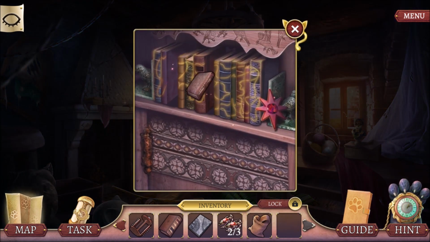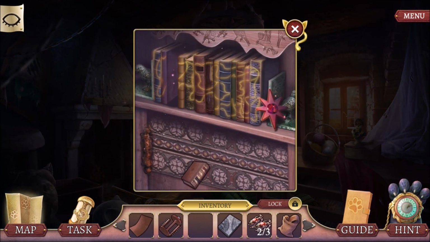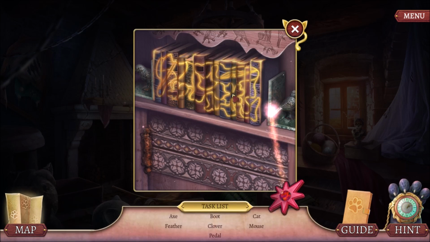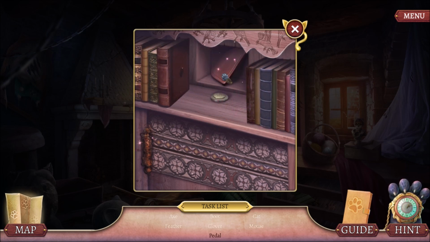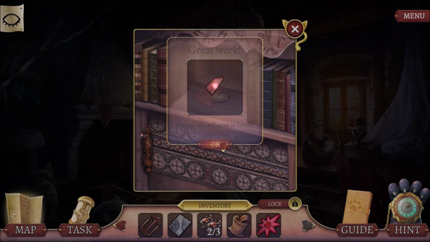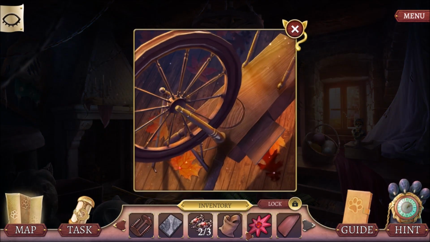Looks like Gustav the guard wanted to talk to Paul for a moment. Both of the books go over here. And this is a hidden objects challenge. We need to find all these items. And the clover. And that gives me the pedal. And I believe that's everything to work this.